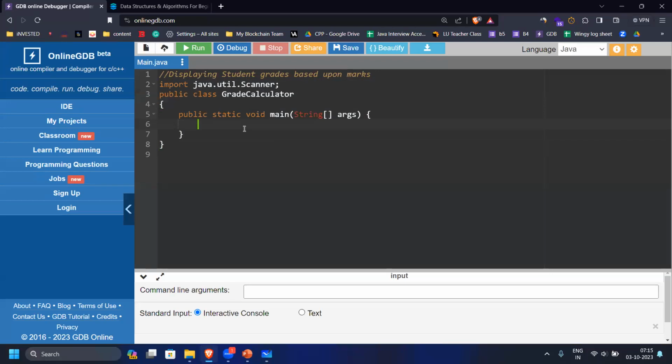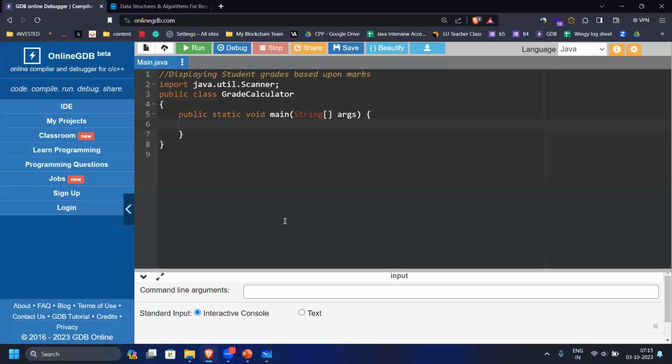Now moving next, I want to use this class. If you remember, yesterday I said that you cannot use a class unless an object is created. You remember I took the example of the BMW car. What I said was that you created a design, but if you do not create any real-world entity from that design, what will happen?